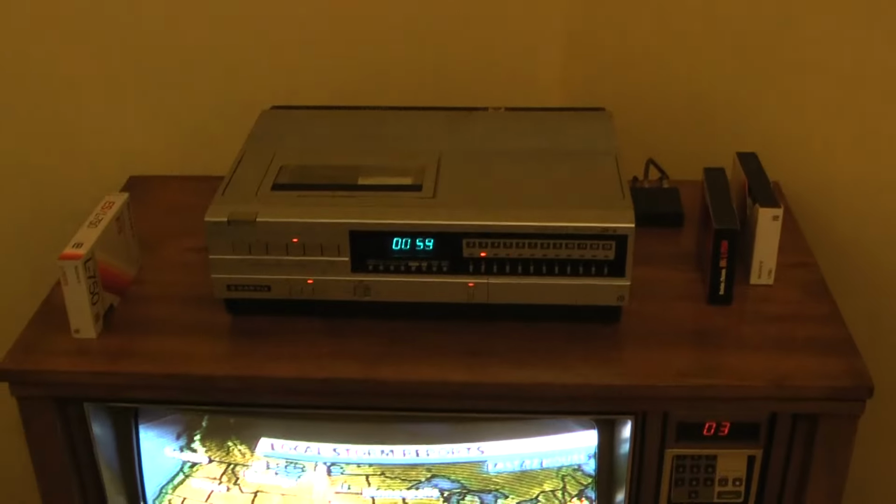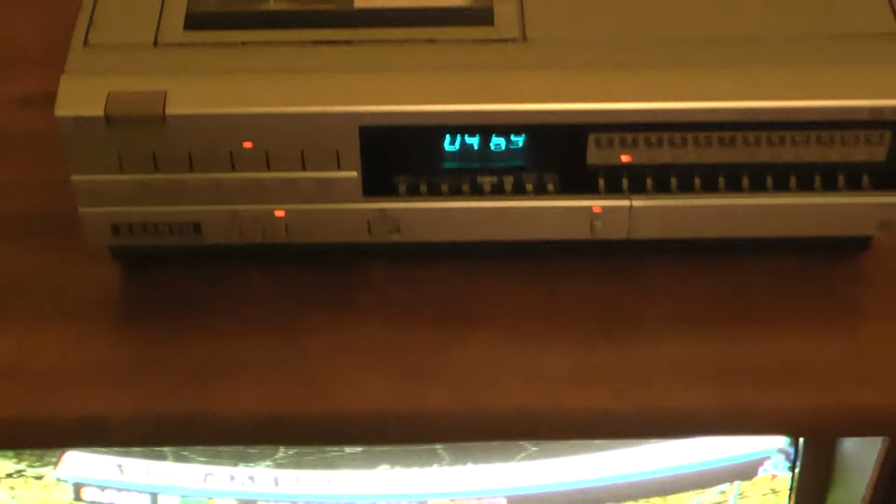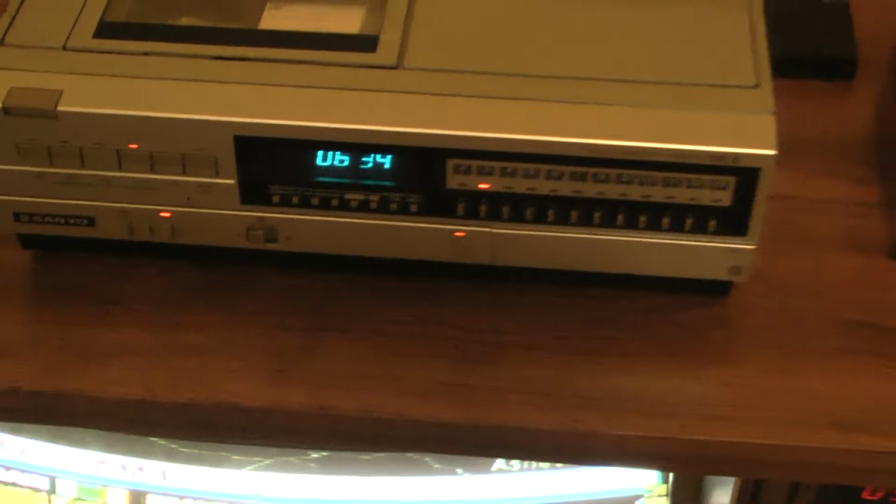See, it's running in fast forward mode. That's the one thing I love about top loaders, is the ability just to look down and see the tape moving. Even some of the early front loaders had windows on top of the VCR so you could look down at the tape too. I mean, whatever happened to that? Once you get out of the 80s, everything just went cheap. The 80s, just great. This was a cheap VCR, but it's still a pretty well-made unit.